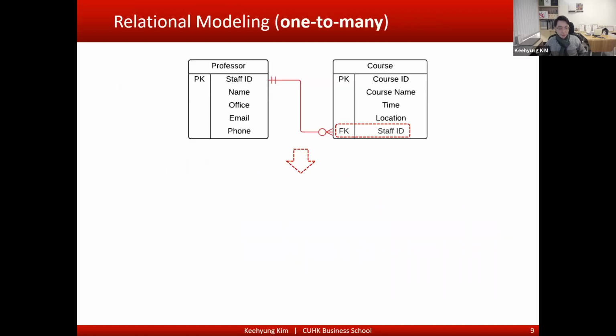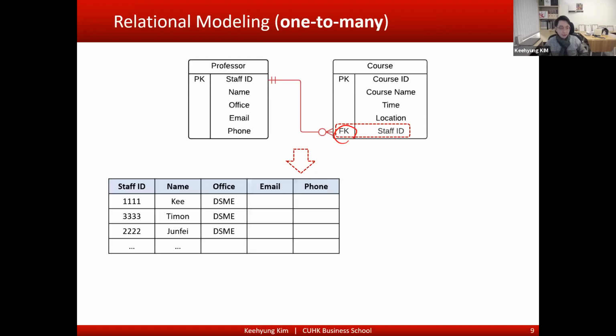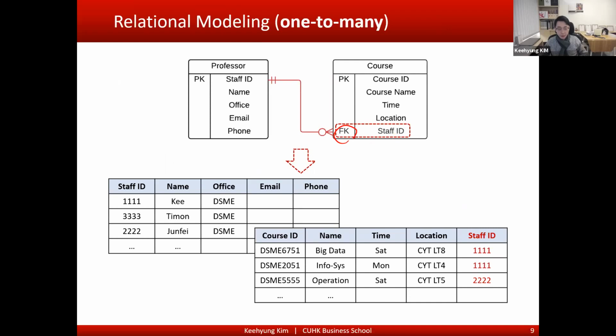We said that this foreign key will be used to make a relationship. What does that mean? We have a professor table here, based on our relational model, and we have a course table here, based on our relational model. Then you can see that the last field of the course table is a foreign key, which is the primary key of the professor table.